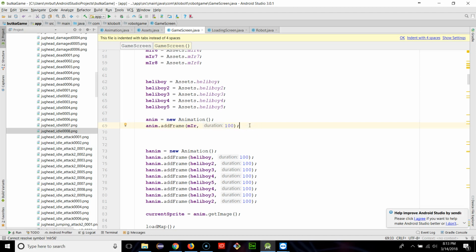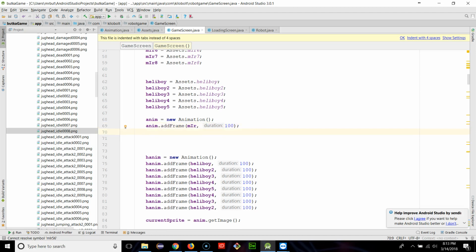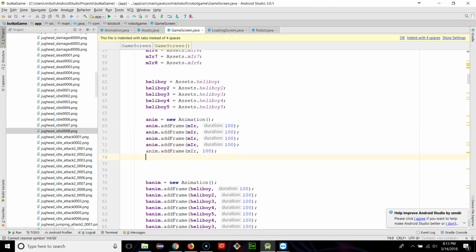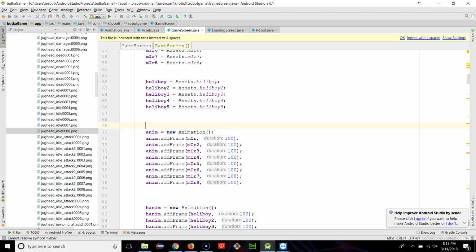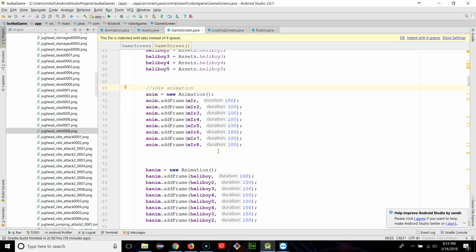But I'm going to go ahead and paste this again 8 times. So 1, 2, 3, 4, 5, 6, 7, 8. And I'm going to put in the right image. So basically what this code here does is it creates a flip book. That's what animation is. We're showing one picture after another, after another, after another. And it's really kind of like a flip book animation. I'm going to also comment this and say that this is the idle animation, so I know exactly what this whole animation is for. I don't have to keep going back and forth and trying to remember a whole lot of things.